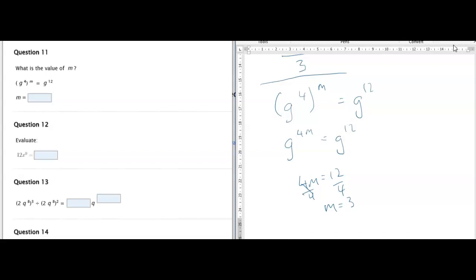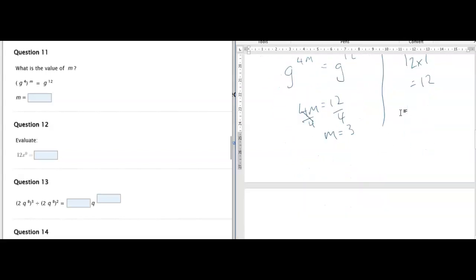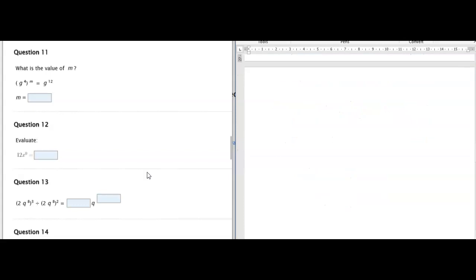All right, the next one, I think I can just fit in here because it's not going to be a long one. 12 x to the power of 0. Here we've got the zero law or whatever it's called, I can't remember. But anything to the power of 0 is just 1. Okay, so you need to remember that. Anything to the power of 0 is 1. So this is effectively 12 times 1, which is 12. Okay, so don't let those sorts of questions slip you up. Anything to the power of 0 is 1.